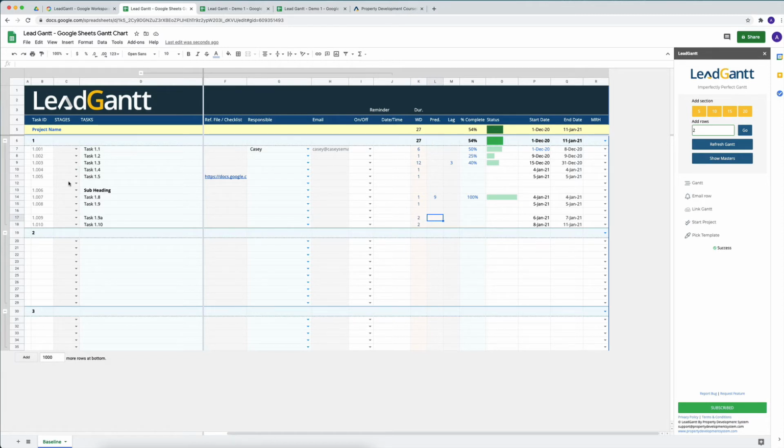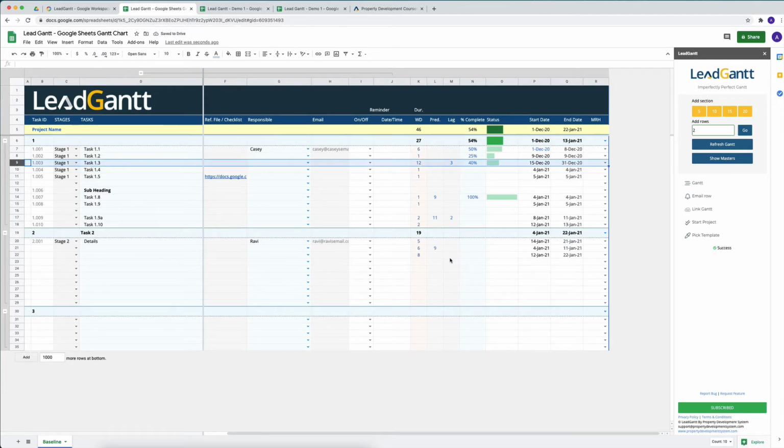So now I can say that this is maybe dependent upon row 11, for example, and it would have a 2-day lag, and these dates will automatically get calculated once again. So let's say this is my task number 2, and mark the stages in this column. You can assign predecessors again, even if they belong to the previous section. I can put in 9 over here, and that means it's going to refer to row number 9, see when that ends, and then start the next work day.